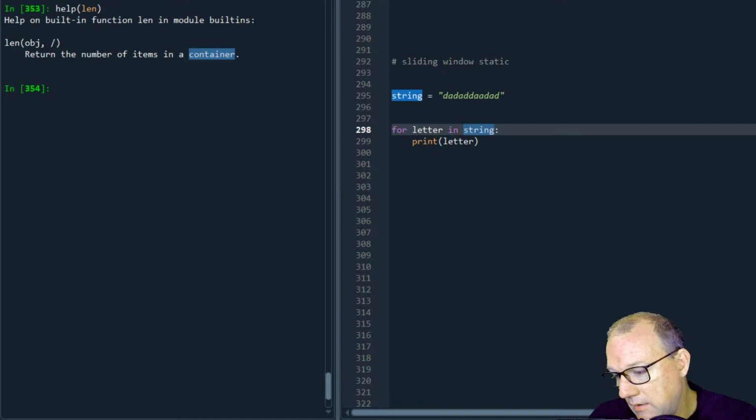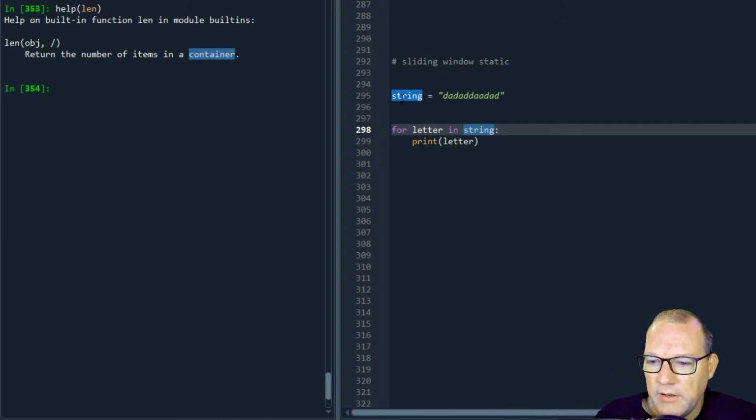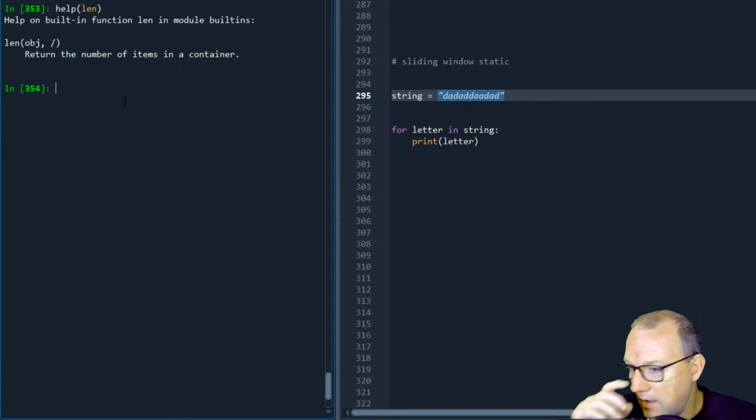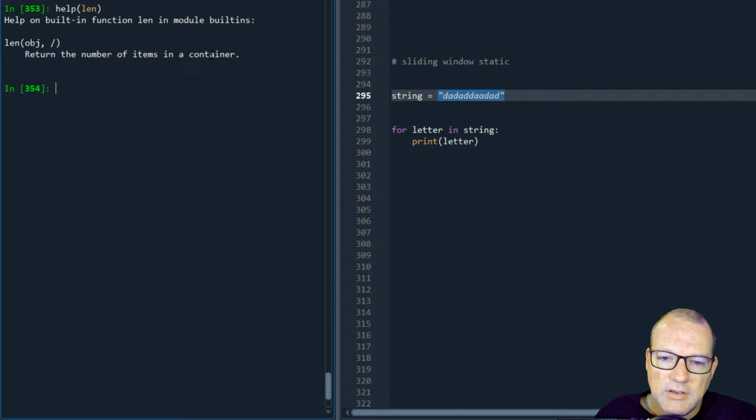So a container is anything that holds anything. A string, quotation marks, holds a string. Square brackets contain a list. Curly brackets contain a dictionary, and so on and so on. So now let's come back over here and maybe rethink about this.